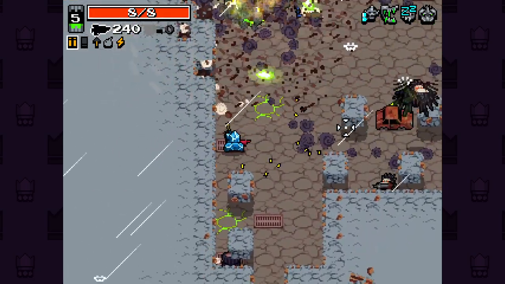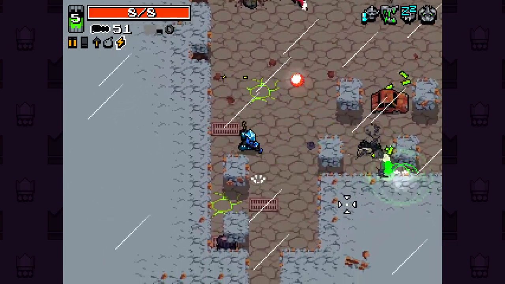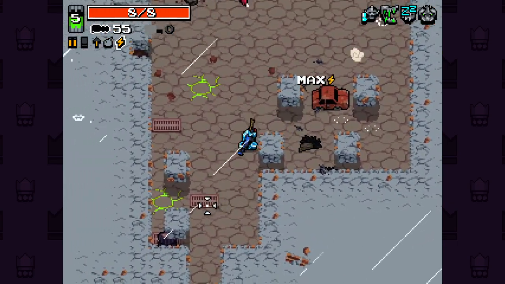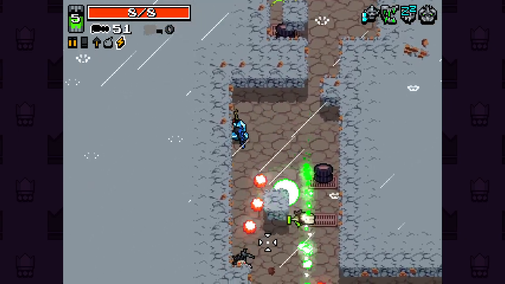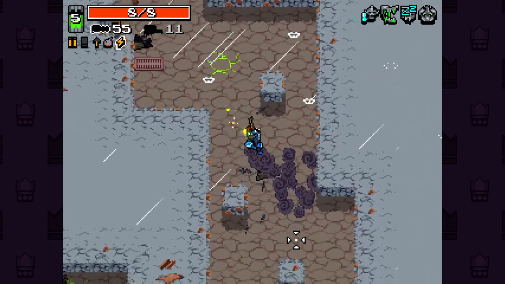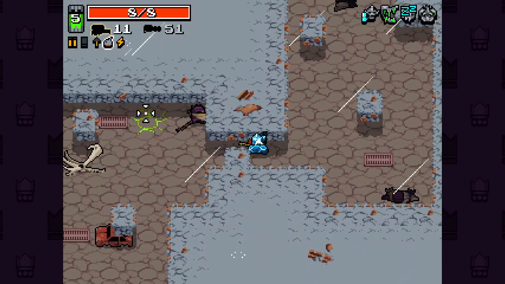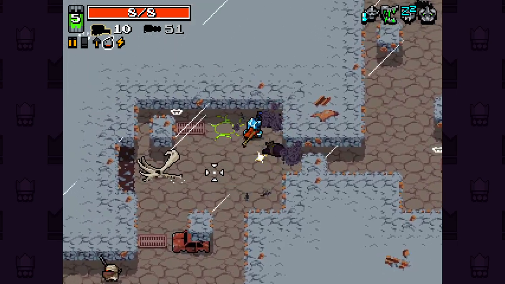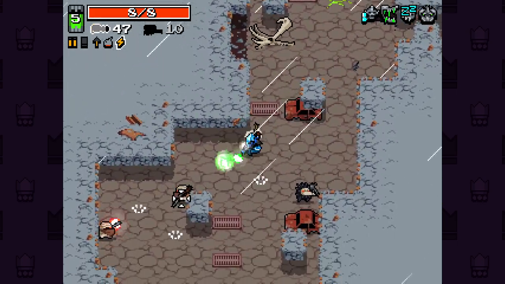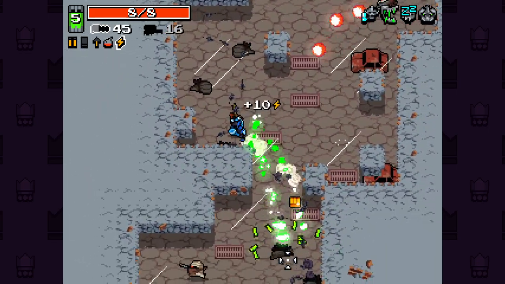Yeah, there you go, that got him. That got him real good. Mini plasma shotgun. Now that's pretty saucy. Okay, I need some ammo for this bad boy. Oh my god, this is pretty good. I think there was an invisible guy in the corner there that I managed to get as well. This thing's great. Holy shit.